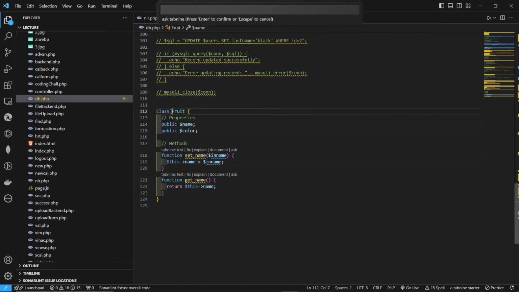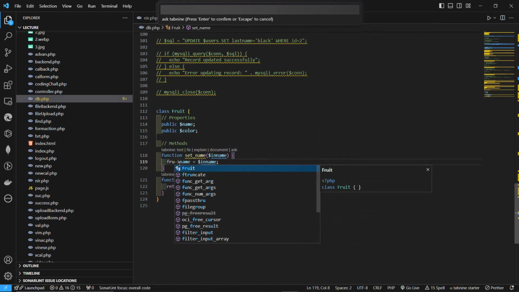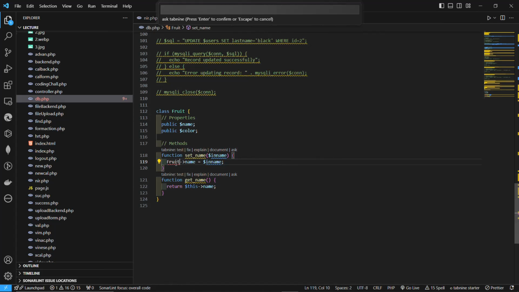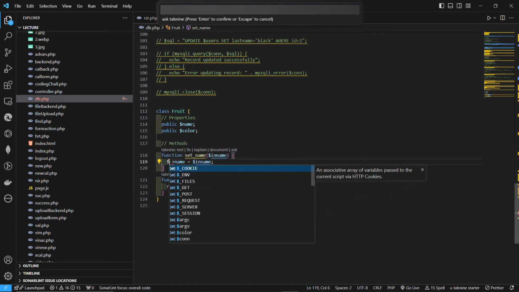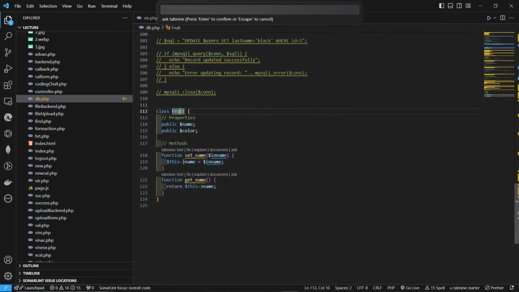You need to call the class first. Even though you are still inside of here, you still need to call the class before getting this particular name. So it's just the same thing as saying fruit, give me the name that is there. But the best way to write it is to use this keyword. So you put a $sign this. Now we're saying instead of the fruit, give me the name. You can see the hyphen and the greater than sign that is used to create the arrow.